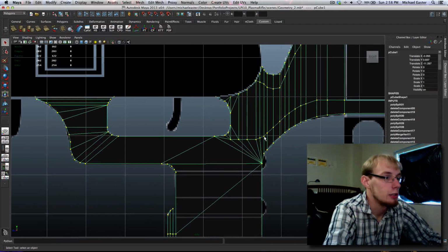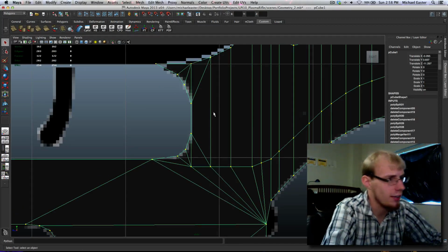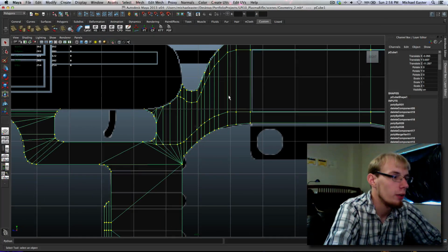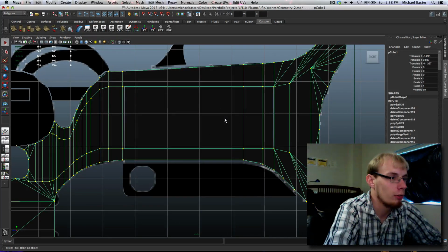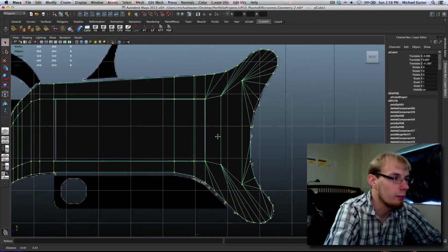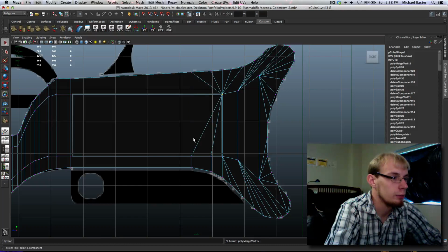So we're going to go ahead and I'm going to see what I can do with this here. Because I haven't really been looking at this since last night, but I thought about it. This topology, I could have 2 more running through there, but I want this to be flat the whole time. So this entire section might end up actually being flat, because I want all 4 corners of this indent here to be flat. And I might put some controls or something on there. I don't know. I'm still deciding what to do there. But these vertices are unnecessary. Move them over here.